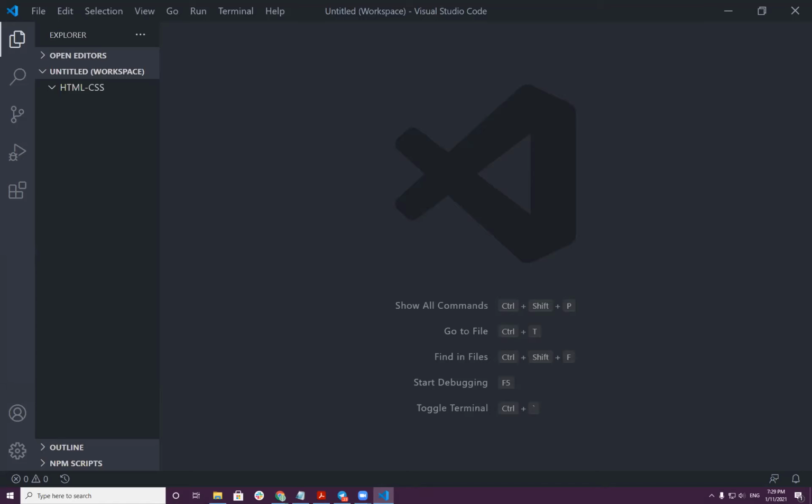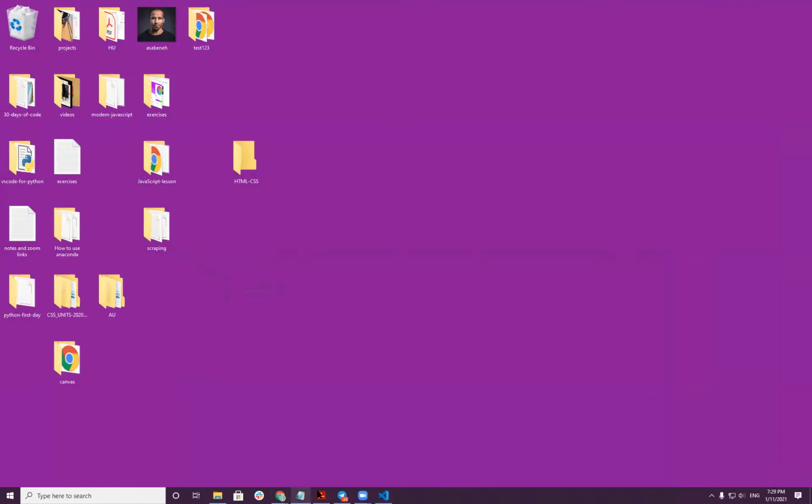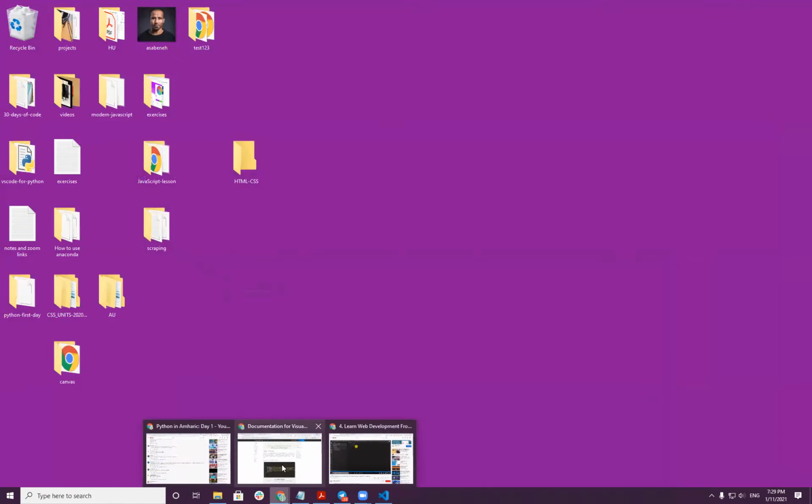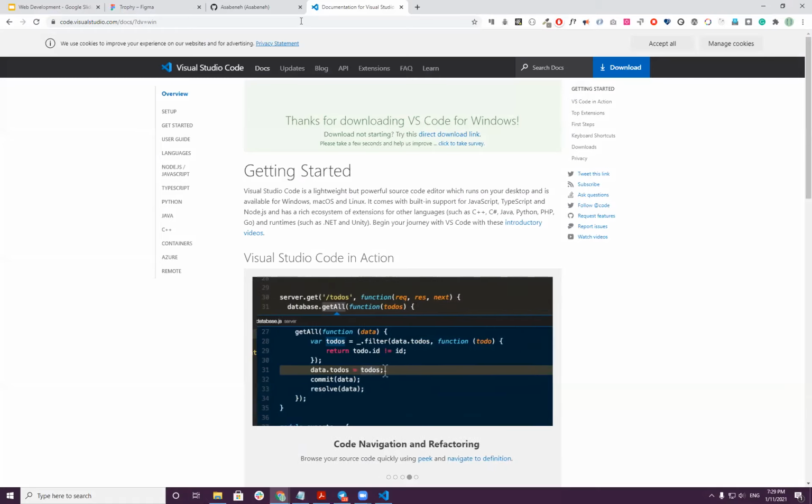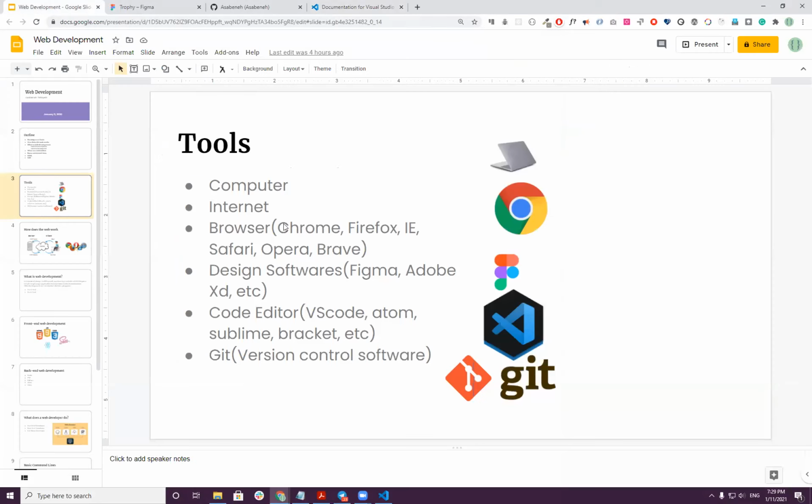Great. In web development, now you have one of the most important tools, the text editor. This is what I was talking about during the PowerPoint. Where was that PowerPoint? If you see this part, you have the computer, the internet, the browser, and the design software, Figma, which we learned.